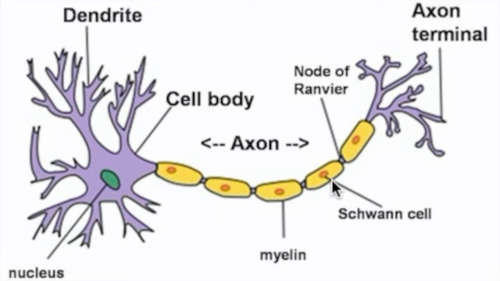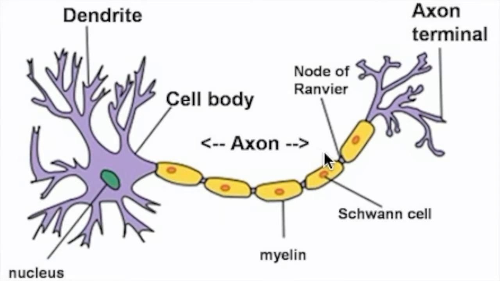Now, note that these are totally different cells. They are not part of the nerve cell. They just surround the axon. So these create that myelin that coats it. The areas that don't have the myelin or the Schwann cells coating it yet are called the nodes of Ranvier, and that's this little section in here. So we have nodes of Ranvier, the Schwann cell, and then those Schwann cells are creating this myelin.